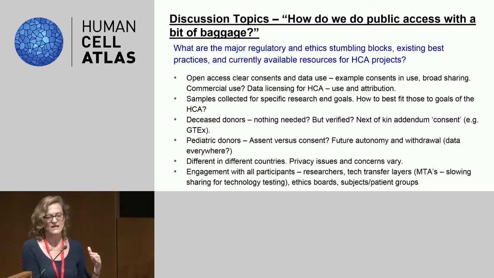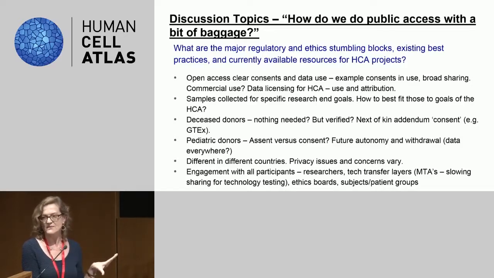So for GTEx, we actually put what we call a consent in place, which is an addendum to that, which specifically articulated that we would generate genomic data, that it would be shared across international boundaries with commercial and academic entities and so on and so forth, and kept it to about 4 bullet points because those organ donors need to have very, very short consents.